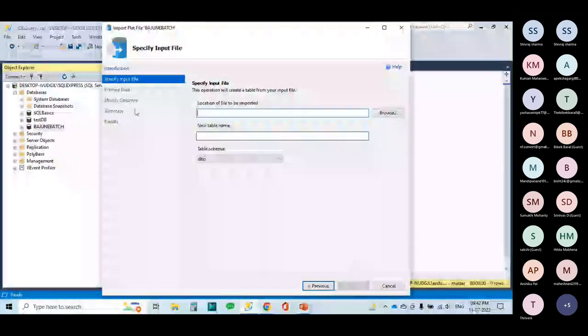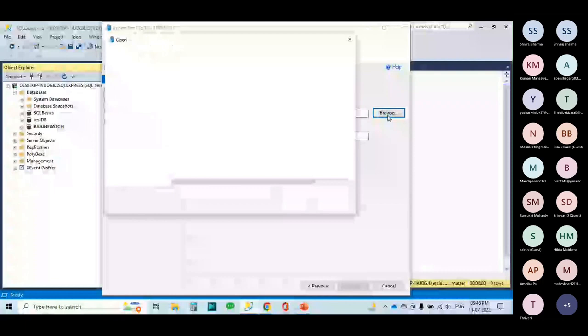So you found this pop-up window. Now browse from here. On the right side, you find an option to browse. Click on that and insert one by one all the Excel files that I shared with you.